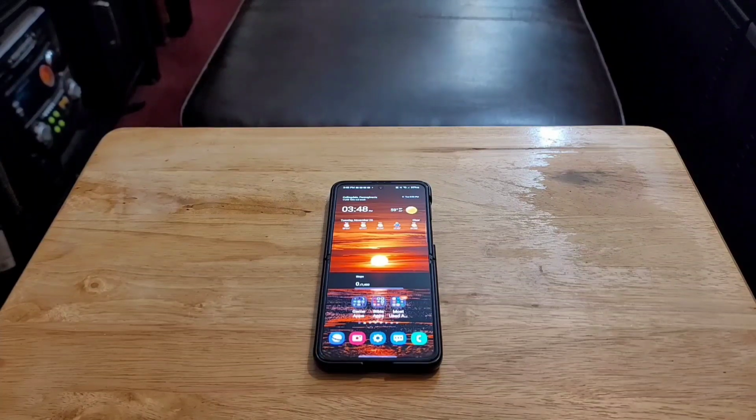Now, I do have other phones that got decent cameras, don't get me wrong, but those are my two favorites, okay? But the cameras are really good, but I'll let you judge for yourself what you think of the cameras on this device. So stand by for some samples of the cameras on this device.